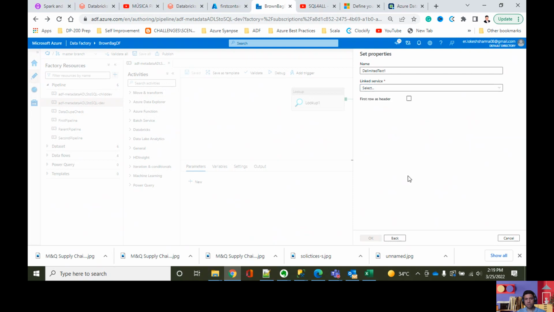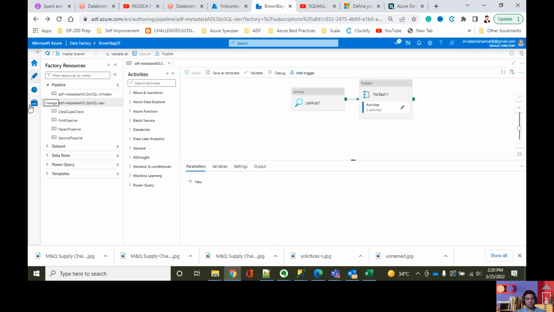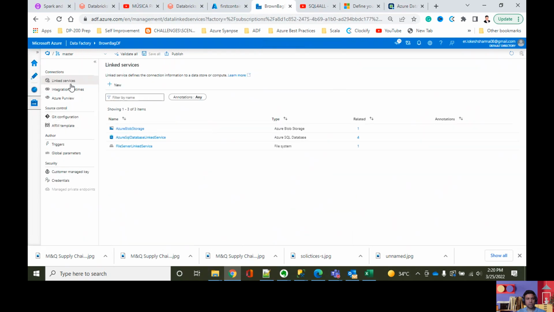I would have thought the linked service to be there. Let's see whether we have the linked services already provisioned or not. Okay, so right. I think you might have understood what has happened here.